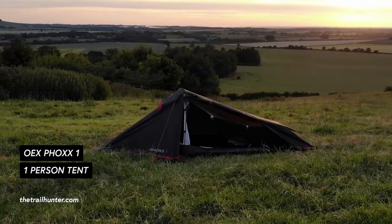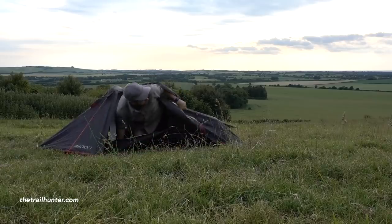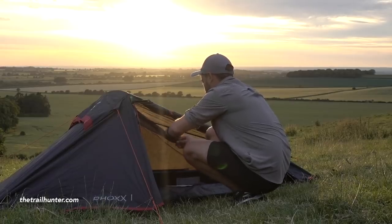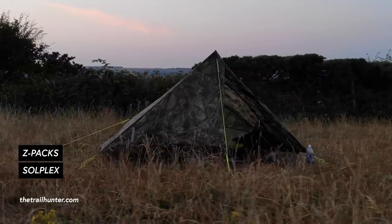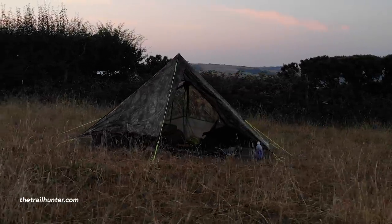The fifth piece of hiking equipment I ditched was my OEX Fox One man tent. For 60 quid it was absolutely fantastic and I got so much use out of it, but the problem was it was pretty heavy for its size at one and a half kilos. So when I saved up enough money I went to Z-Packs' website and purchased their SoulPax tent. It weighs a third of the weight of the Fox One, it's made out of Dyneema so it's very strong, sets up with two tent poles, and is a bit bigger so you can fit your pack inside. The OEX Fox One was a fantastic tent at that price point, but it wouldn't do forever.